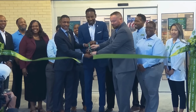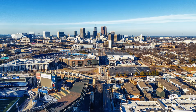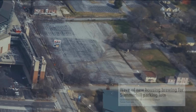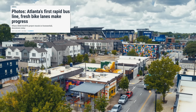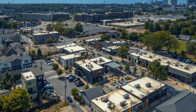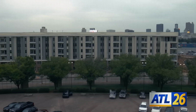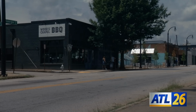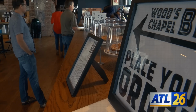The Summerhill development was a project that included the establishment of more than 1,000 apartments situated in former Turner Field parking lots, as well as other underused land. This saw the rise of well-priced townhomes, restaurants, and other businesses, along with remodeled streets and open public spaces. The neighborhood's main road, Georgia Avenue, had completely transformed. With this development, 1,500 to 2,000 people are seen regularly walking the streets. Over the span of just a few years, Summerhill is now infused with new life.